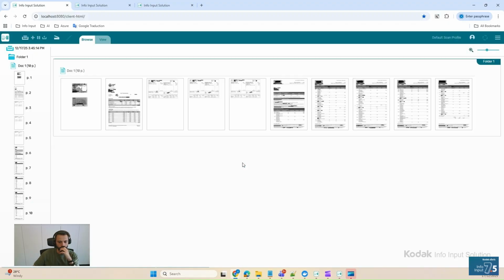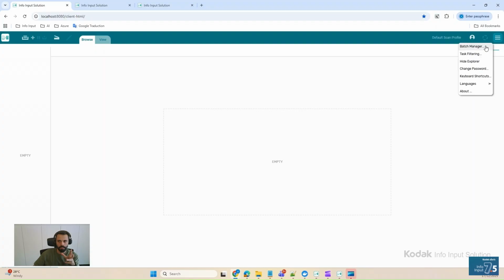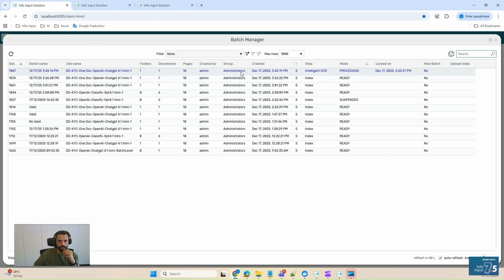I'm going to just reshuffle, just for us to know that there is nothing special, and I'm going to send it to the server. So what will happen is that in the batch manager, you're going to see intelligent OCR. So now the query is working. One step only. Before it ends, I will show you how it will look on the valid, because my intuition is that this one is not valid.